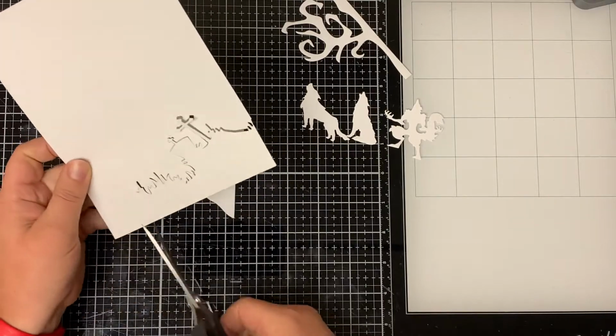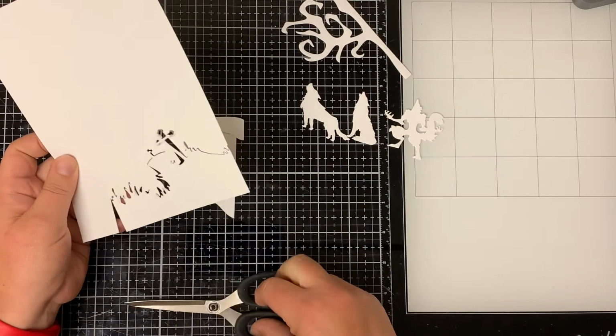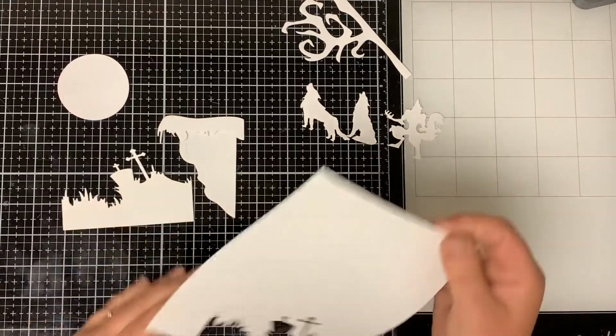If you use a bigger piece of paper like I did, all you have to do is cut the paper at the edge of it and it comes right out.